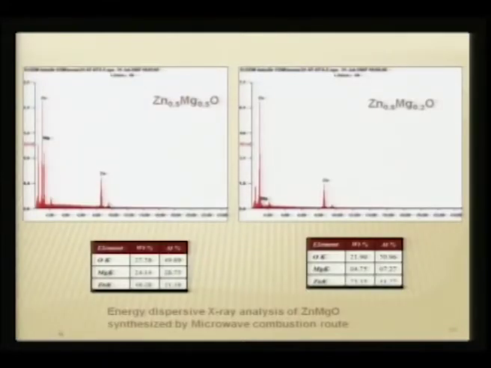We can try to evaluate if this is true. If you take the case of the 50-50 alloy or the 80-20 magnesium zinc oxide alloy, you can clearly see that there is a good match between zinc and magnesium, and the peaks are there. But if you try to quantify in a semi-quantitative way, you can see the proportions of magnesium and zinc are not the same as you expect from the combustion reaction. Therefore, there is some limitation to the doping effect.